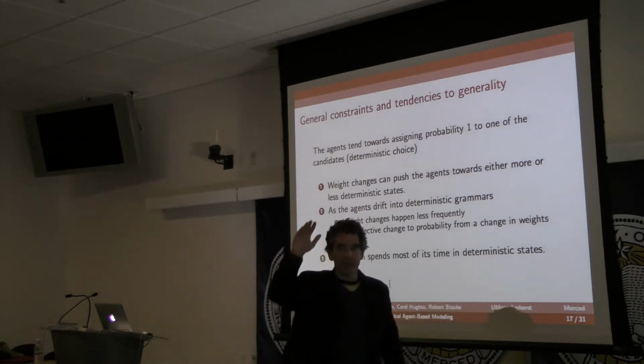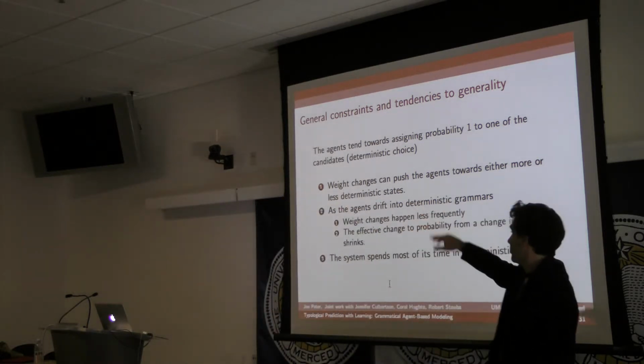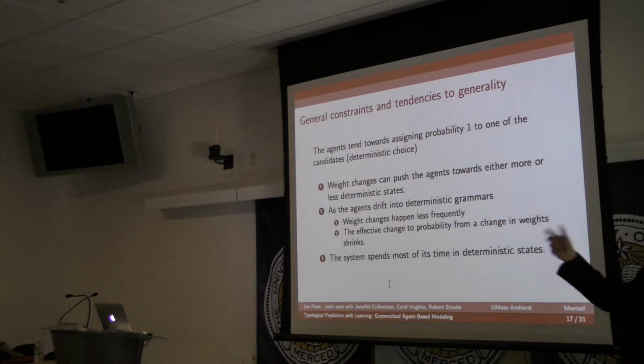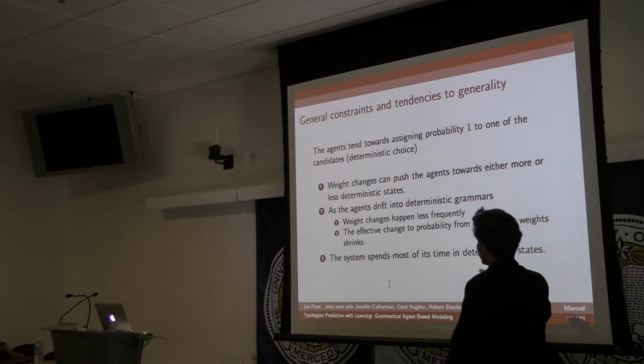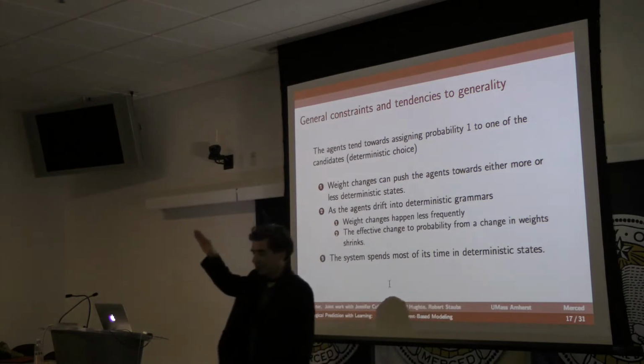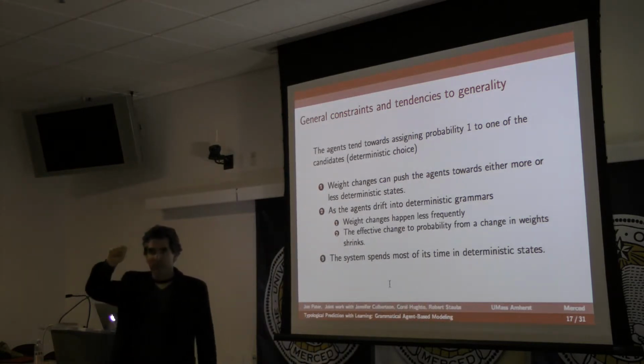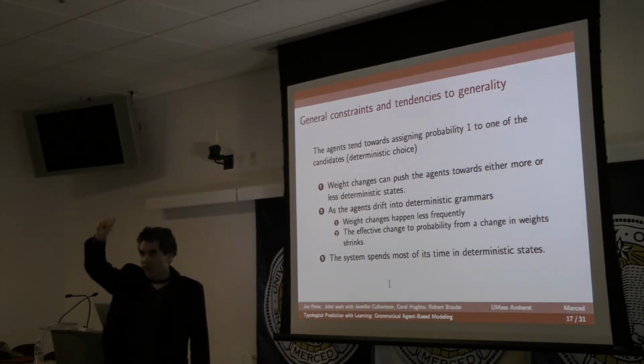But as you move into the weight space where you're assigning high probability to one of the candidates, your weight changes are going to happen less frequently, because that's the place where you're agreeing that one of the cases is better, and so you're not going to be having an update. And then the other thing is that when you're in that space in this particular model, because we're using exponentiation, the weight change corresponds to a smaller probability difference the closer we get to assigning probability 1 to the candidates.